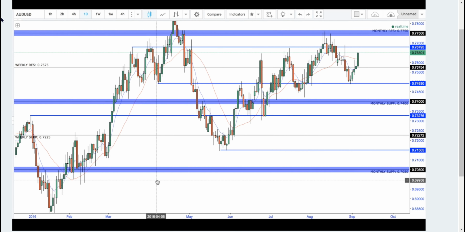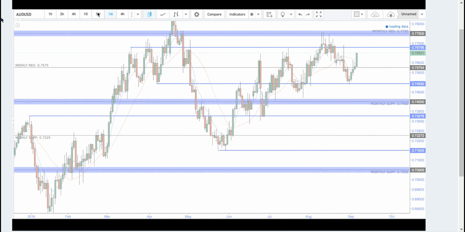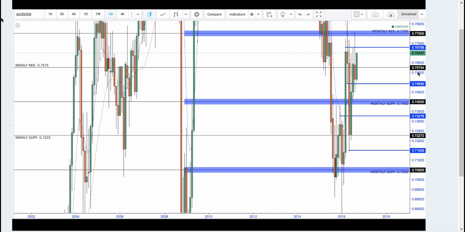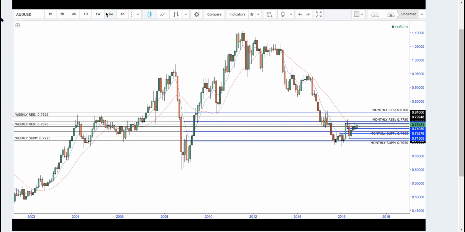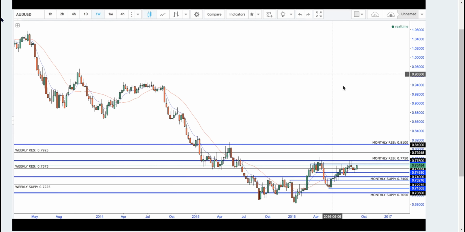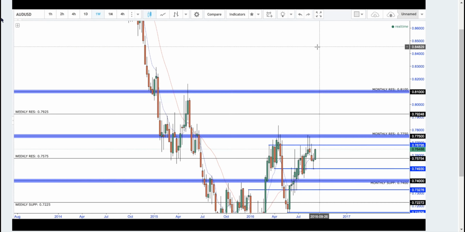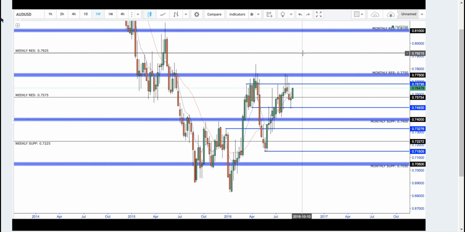So when we do this, we don't want to zoom out too far. We can use Fibonacci on the monthly time frame, but I'm not a huge fan because it can confuse people. So I like to just maybe start on the weekly time frame to get an idea as to where the market could potentially run to.